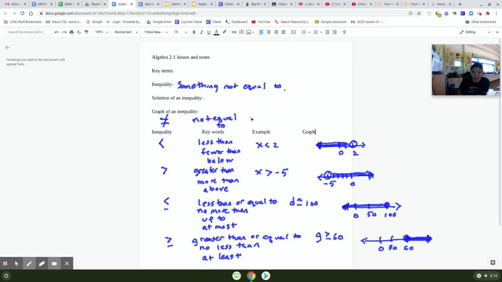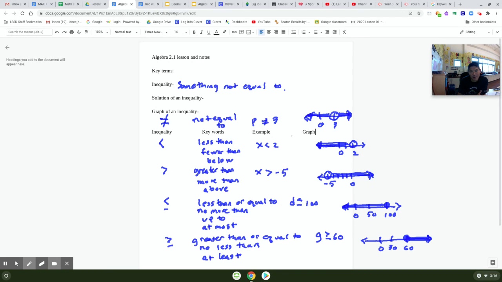Okay. For example, P, the number of people in my class, is not equal to 3. And then to show that on a graph, since P is not equal to 3, 3 is actually not included. I'm going to go by 3s on my graph. So an open circle, and then everything that's not equal to 3 is on both sides of 3 here, but not including 3. For example, 8 is not equal to 3. 0 is not equal to 3. Negative 4 is not equal to 3. 3.1 is not equal to 3.